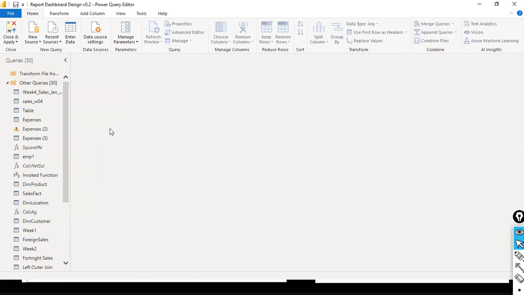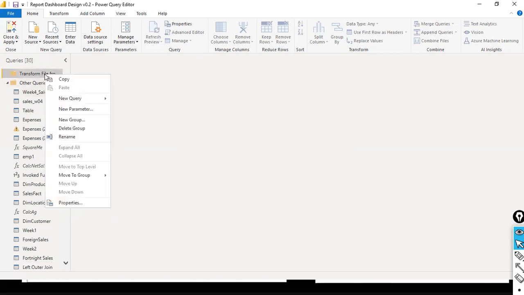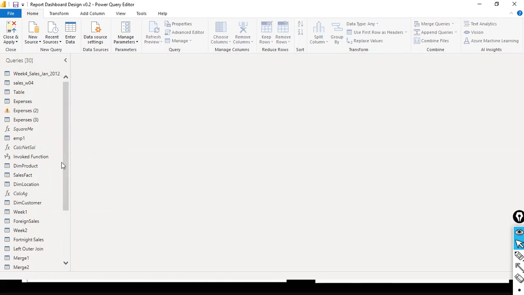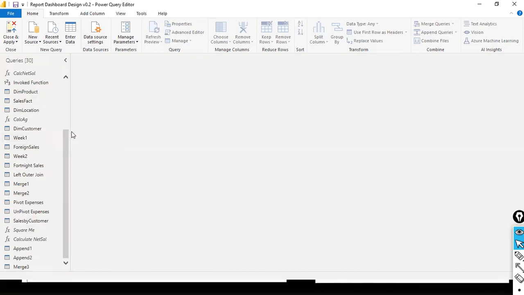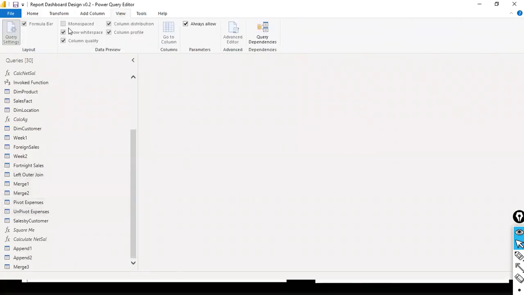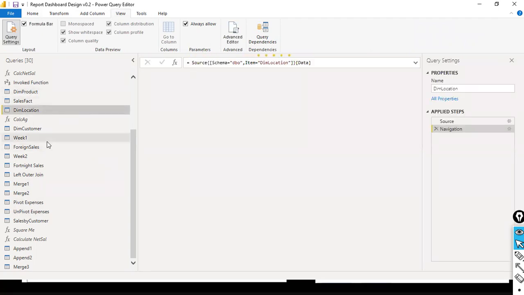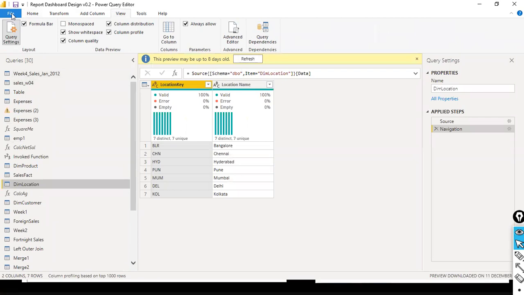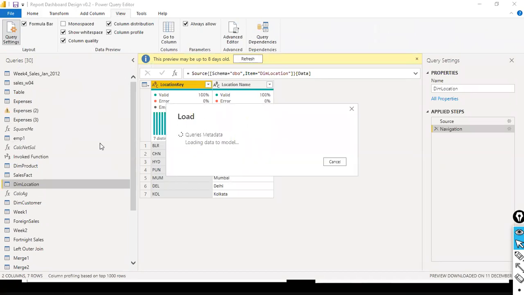Delete the group. Fine. So we have one more thing. I just remove this one. So cool. So now we are able to delete all the unnecessary things. Okay, the next one is, let me just queries metadata.